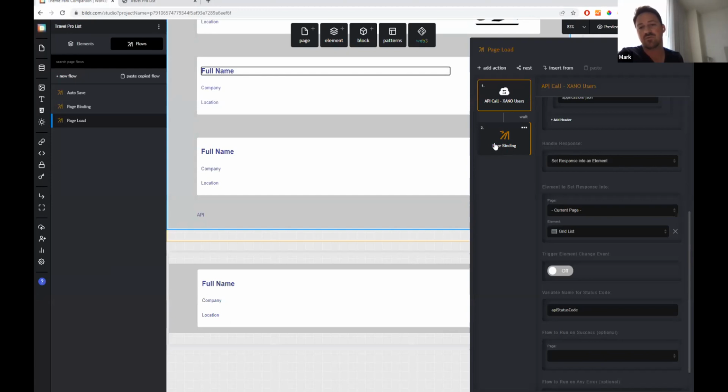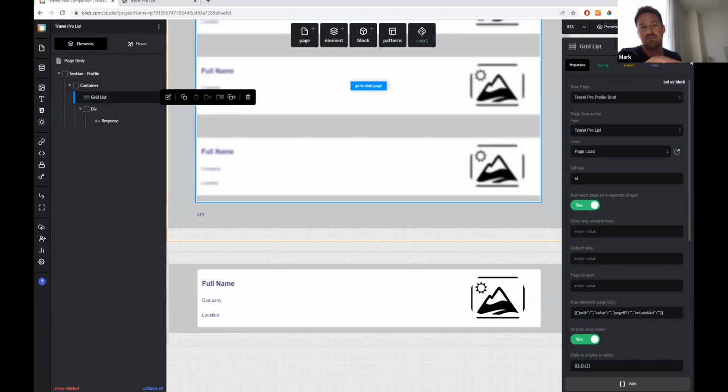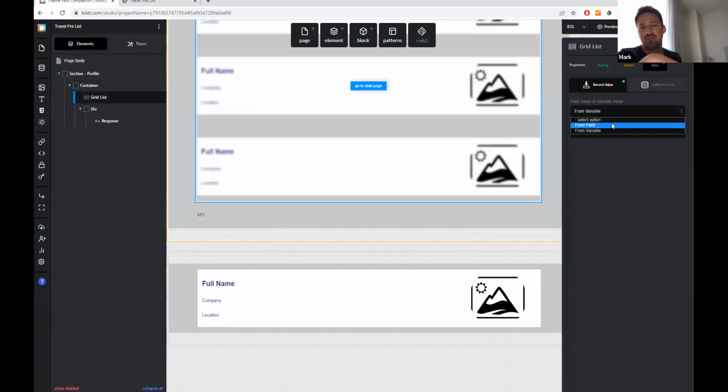Yeah, so now because we changed it to set into the element directly, if you go back and click on the grid, and then go back to data and undo that. You can just choose select field at the top, select option, sorry. Yeah. And now, good call, Drew.